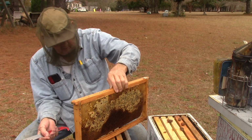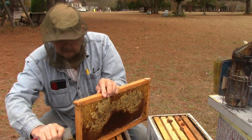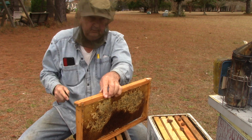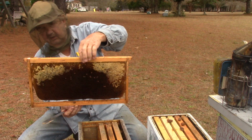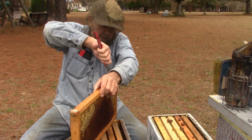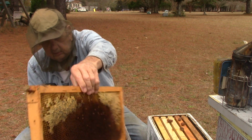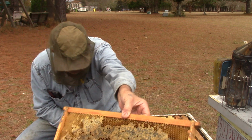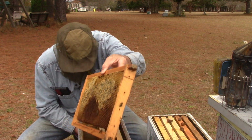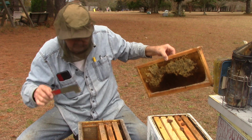Some people want to know why I don't get all my honey off. Because I want my bees to make sure they got food when they start their buildup, whether I feed them or not. Got some honey. Got some more honey. Bottom looks clean. Let's see what this is. Okay.